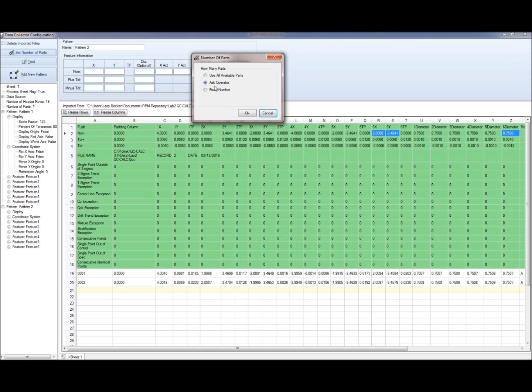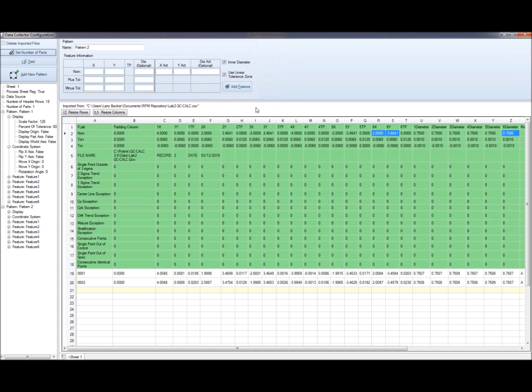You can ask the operator, which is what's set now, or you can select a fixed number. If you select a fixed number, and I put in 100 parts, for example, and you don't have 100 parts, it's going to use as many parts as it can to reach that amount that you've chosen. Let's leave it to ask operator.